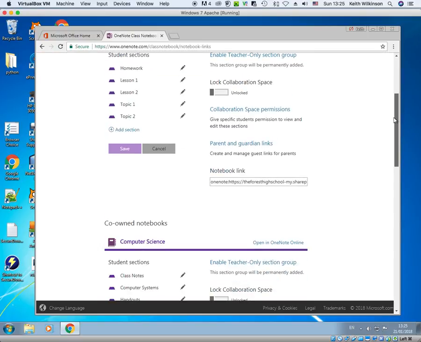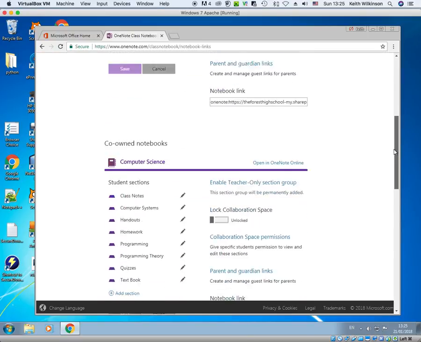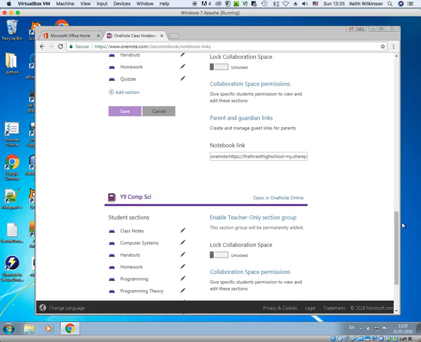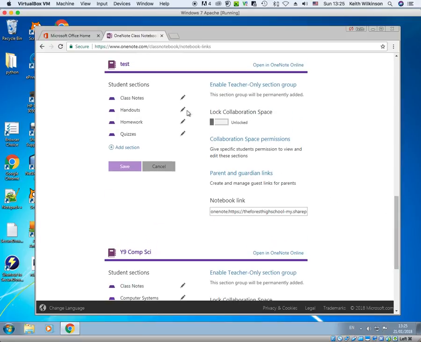One thing to point out is that sometimes, if I click on one of these maybe deleted notebooks, they still appear. It's an annoyance in Office 365 that sometimes when you delete things they're still there, but obviously they don't work when you click on them.